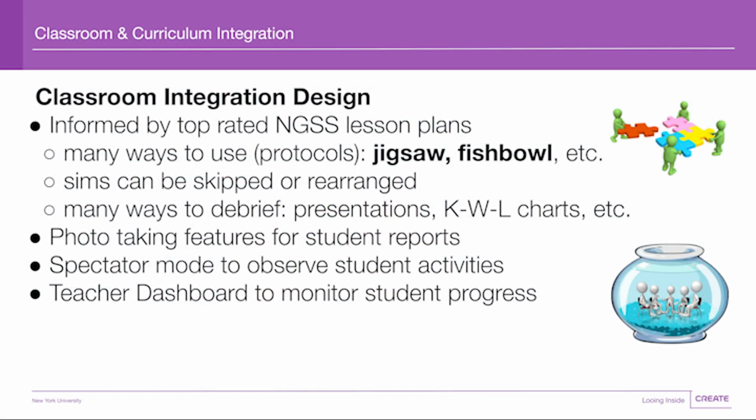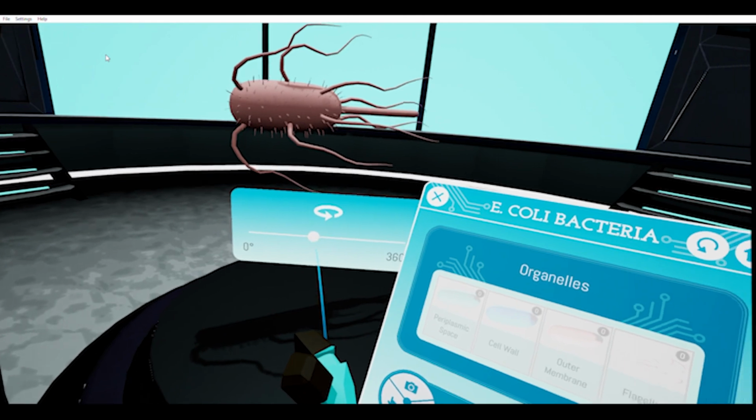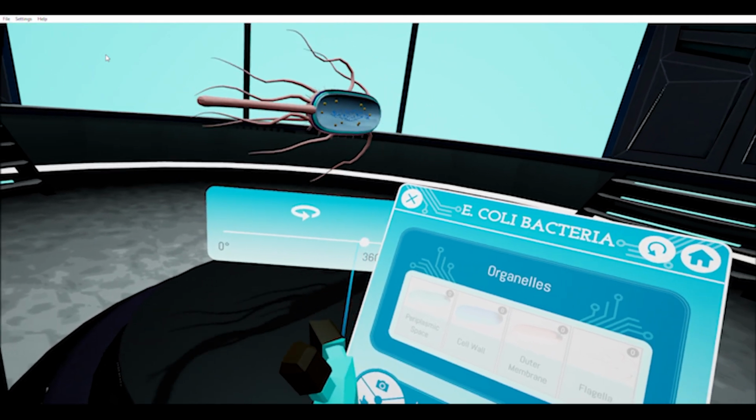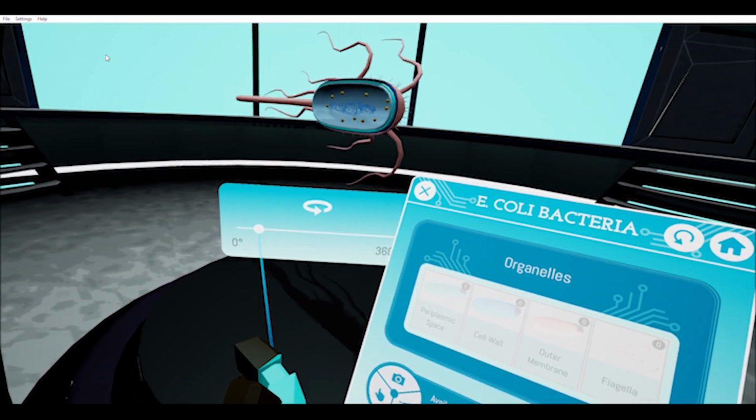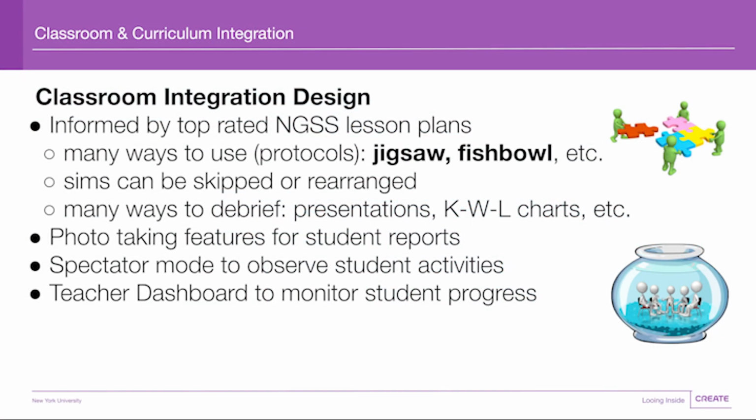Each simulation is inspired by the next-gen science standards and many of the top-rated lesson plans found in their resources. Many of the most popular simulations and labs out there are either two-dimensional or physical models without interactions or feedback. We anticipate that engagement with stereoscopic 3D models will feel more alive to students and improve their mental models of cells. We have designed these simulations to fit each teacher's calendar as easily as possible.